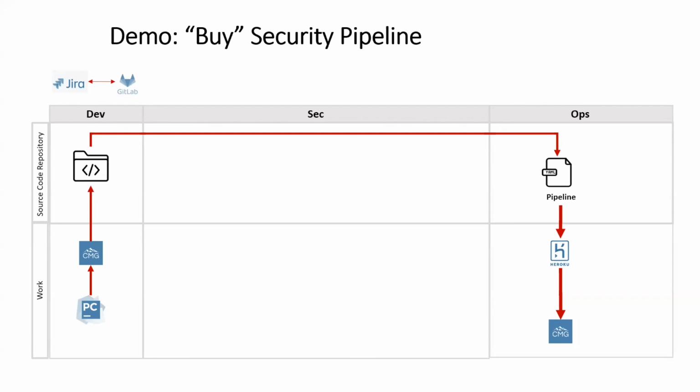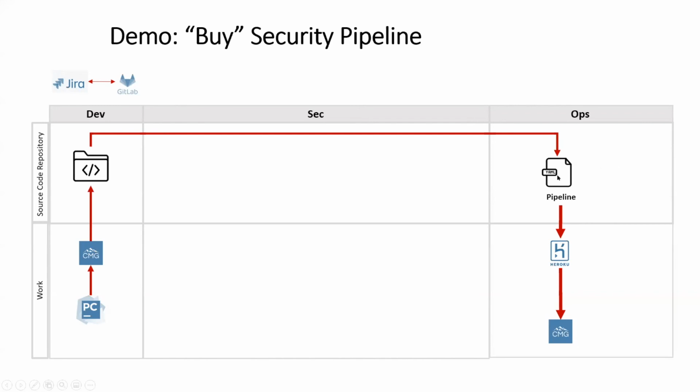So for $99 per user a month, and again, I'm not in sales, you can't buy this stuff from me. I'm just telling you that the amount of time that you'd have to put into it is well worth $99 a month. So I have Jira integrated with GitLab. I have the same pipeline. I have my PyCharm application, my CMG app, my source code management, and this is not GitLab free. This is the paid version.